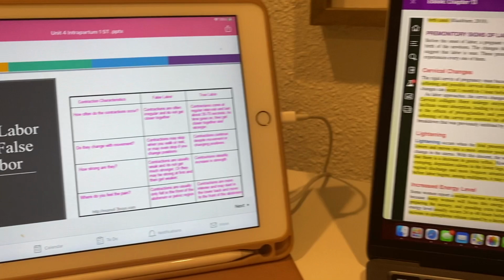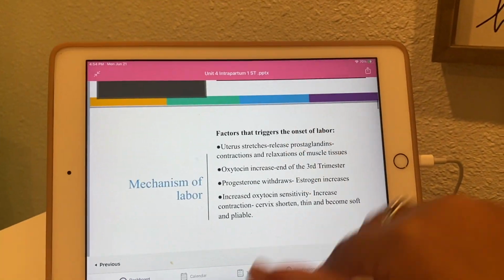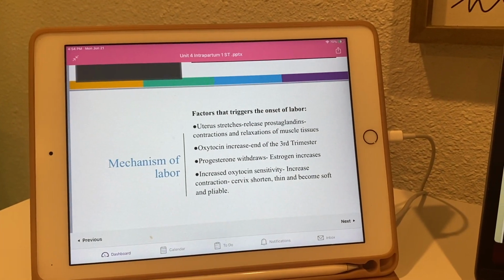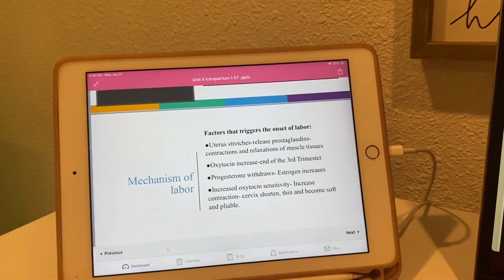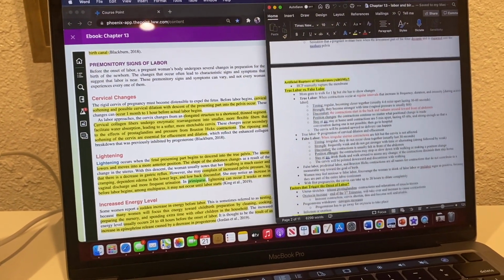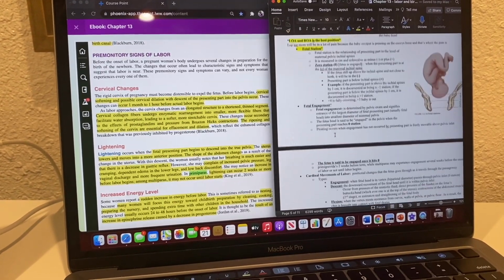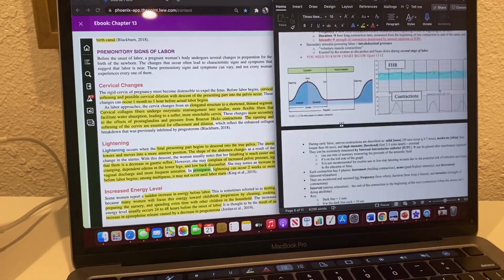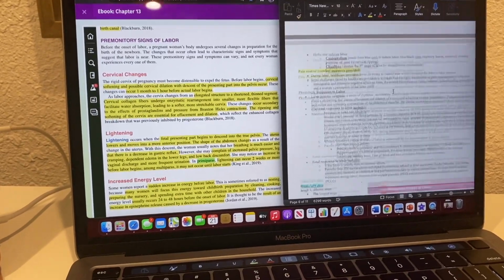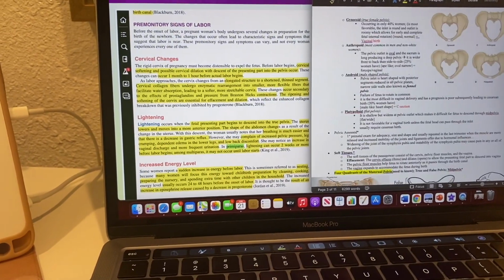That's basically how I guide my notes, because the PowerPoints are not always going to have everything you need, or all the information, because everything is kind of condensed. So with the little information from there, I would go to the book, read it, and always have my little document on the side to make my own notes. That's how I make my notes. I always include pictures that look important. But yeah, this is what I would do before lecture.